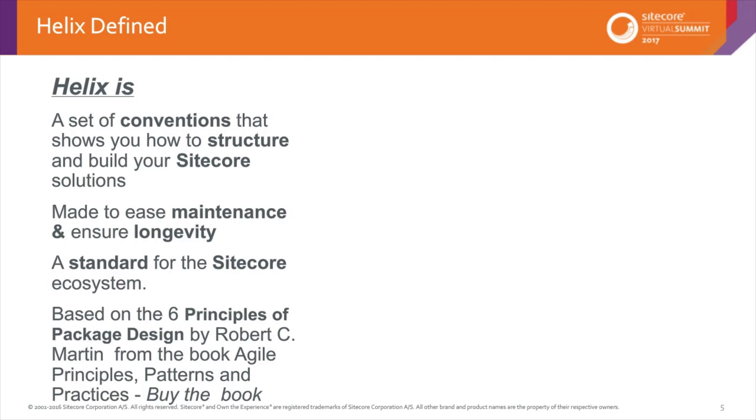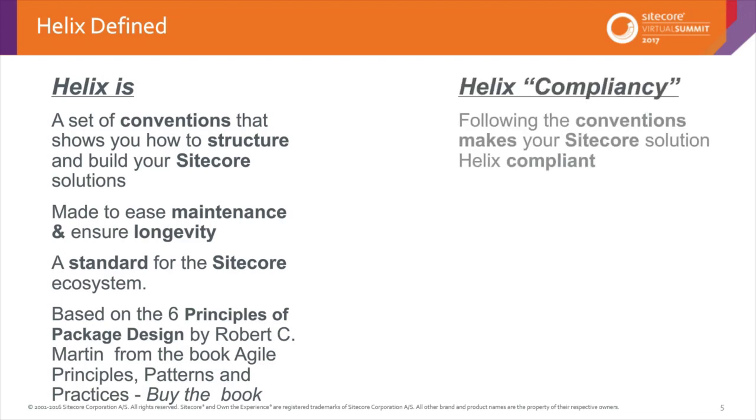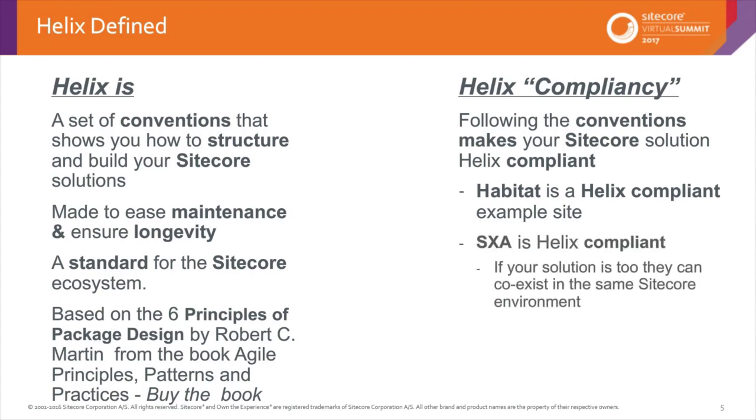I would recommend you to buy this book if you don't know it already. So, Helix is also about compliancy. When you follow the conventions, you make your Sitecore solution Helix compliant. Habitat, Sitecore Habitat, for example, is a Helix compliant example site. You can use the examples that you find in Habitat in any Helix compliant Sitecore solution, more or less plug and play. SXA is Helix compliant.